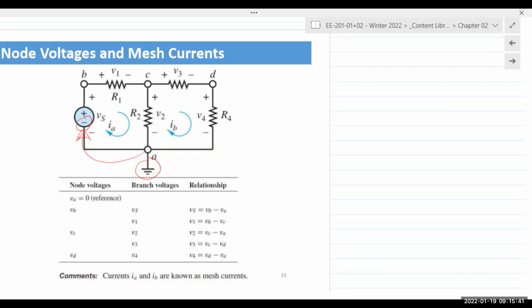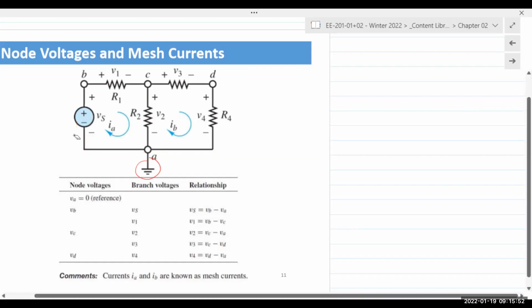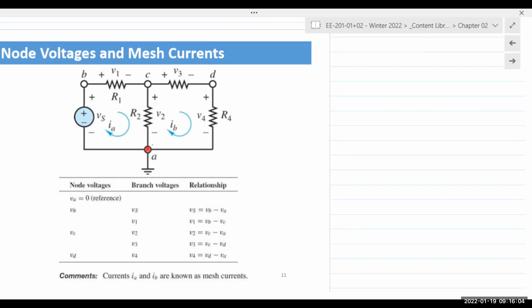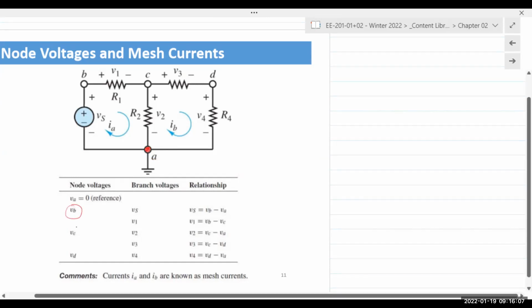So when we begin node voltage analysis, as the name suggests, we are working with voltages. So we need a reference point in the circuit. If we say that our reference point is A in this circuit, and we measure the voltages at all the other nodes in the circuit, we can simply state that we are measuring node voltages VB, VC, and VD with reference to VA. And VA would be equal to 0 volts, because it is a reference node.